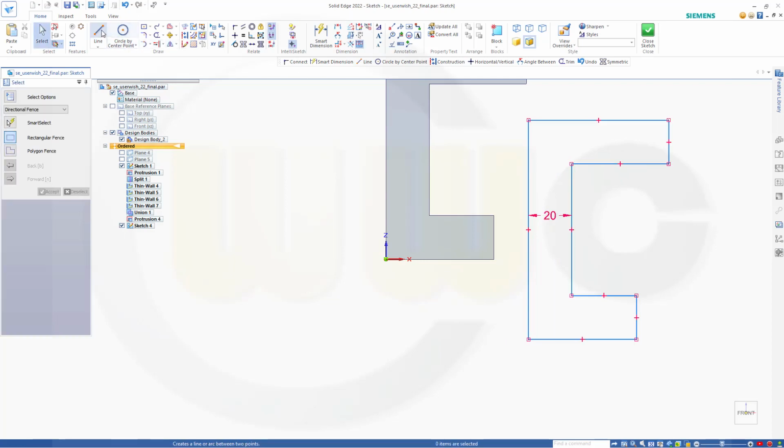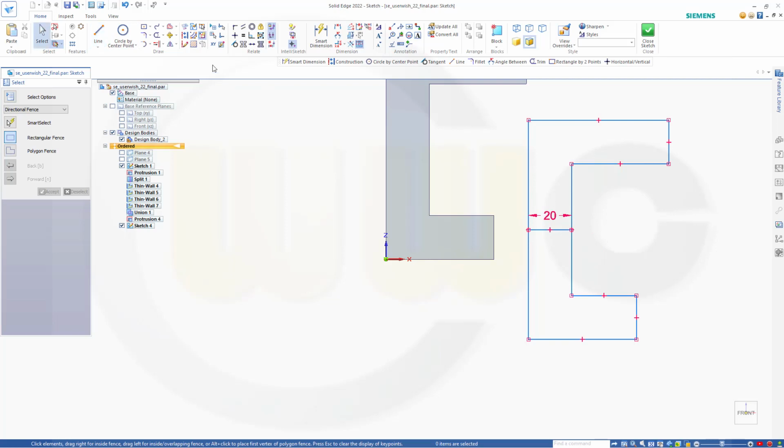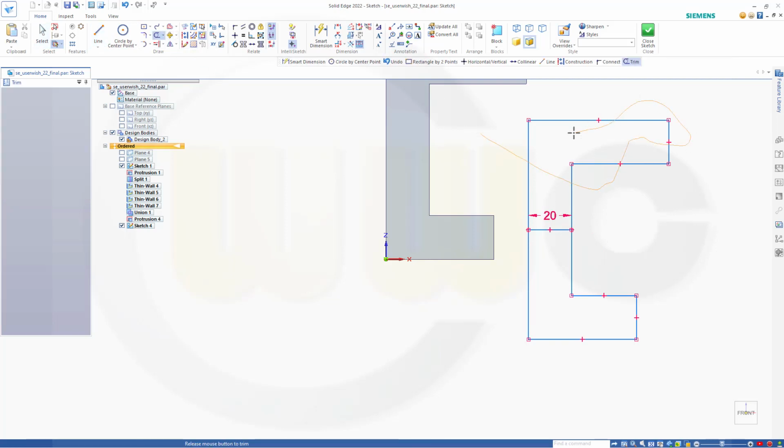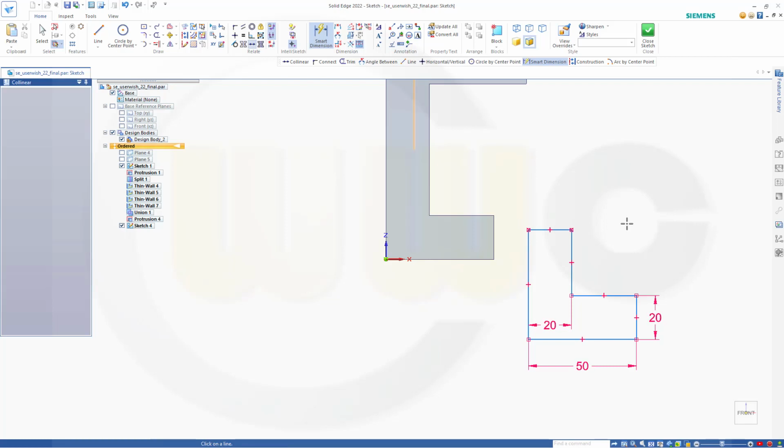Okay, I need to trim it. Okay, add dimensions here, that should be 20. And this should be 50. And this one should be collinear to plane 5.